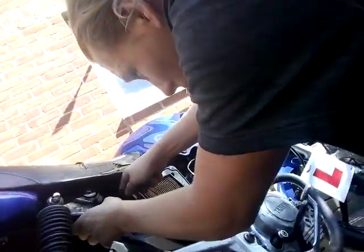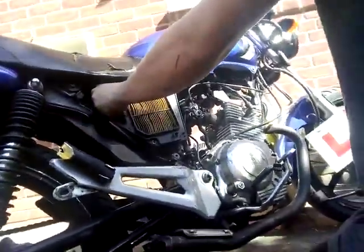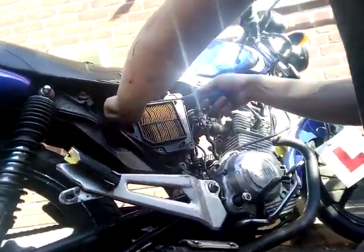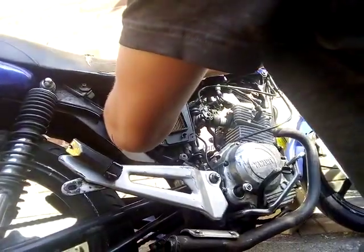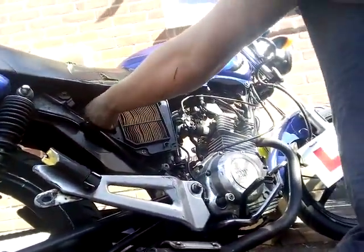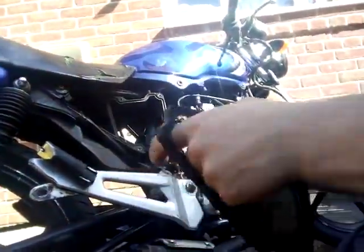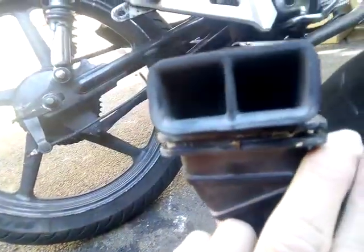Get the fuck out of my bike! Put a rubber pipe up my bike. Why are you going to cause that before? You're on one, sorry. Basically, this is where the air gets sucked in from, but it's also restrictive. Yeah, because it's just a tiny little hole. Yeah, but you have to take the seat off to take it out properly. I just want to rip it out. Oh, okay. That was easy enough. Anyway, putting all this back together properly, factory air filter, and then we'll give it a try.